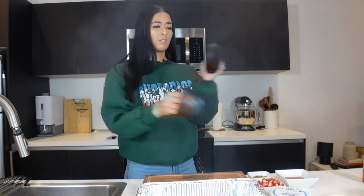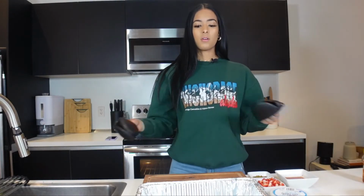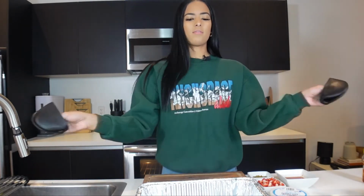You know what I want when I get older? I want a crab farm. I want a crab farm so I could eat them. But like, how am I gonna have more?